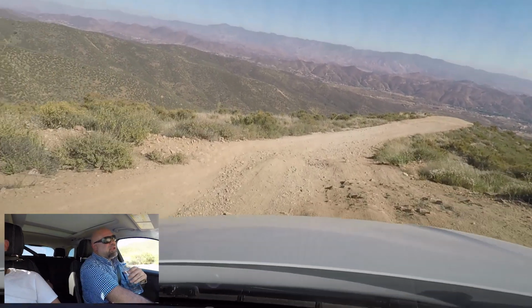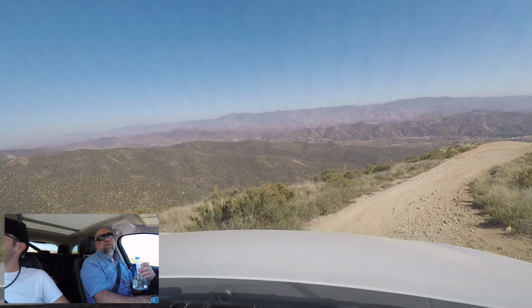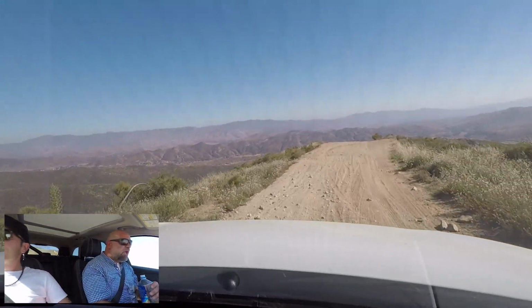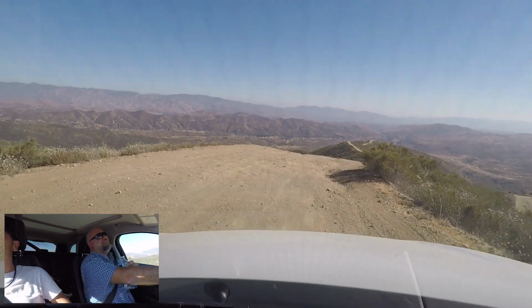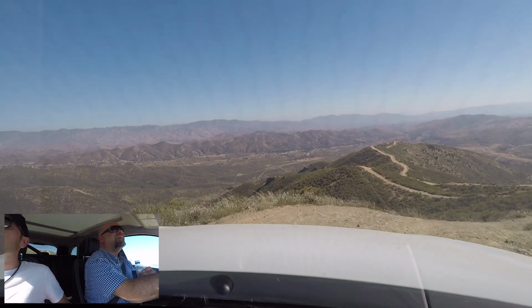It does actually, it feels... I mean, I would expect that this would be good in these conditions. But this is better than I thought it would be, but this is what they did. I hope they get that right. They have, it seems. Even we took an Evoque off-roading once, and it was not bad. It wasn't like the best, but it was decent.